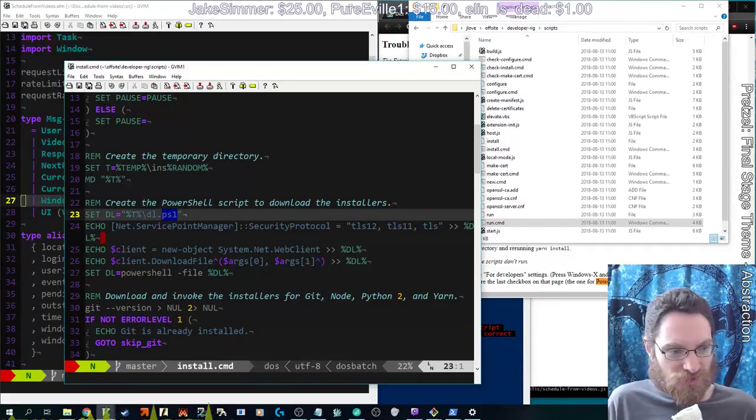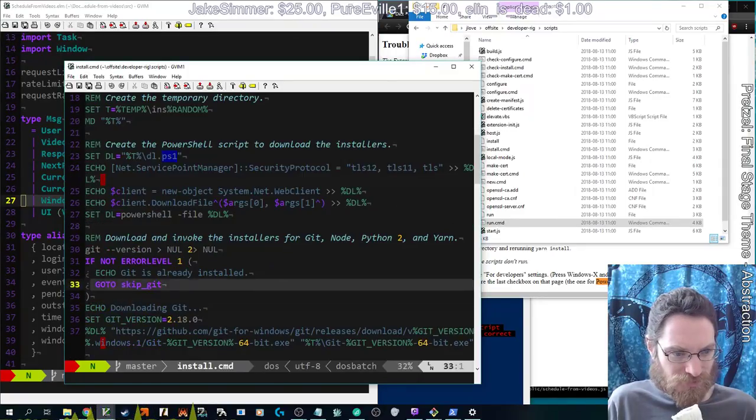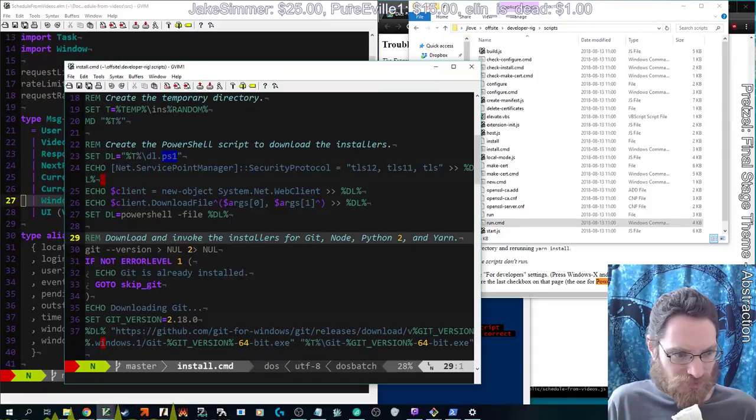To download installers for what? Oh, git, node. It's probably going to call it even if we've got the stuff. And I'm hoping it sets this up in some sort of isolated context.